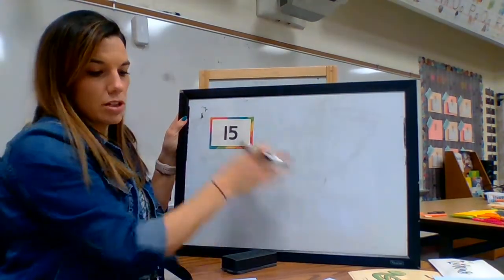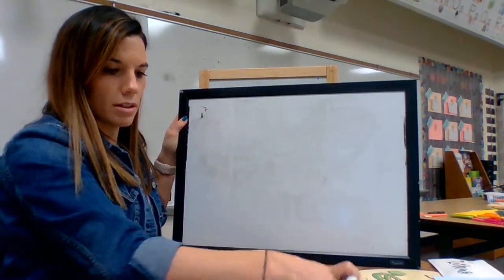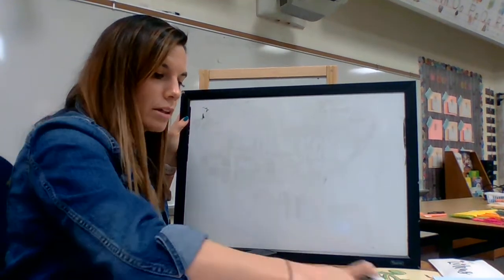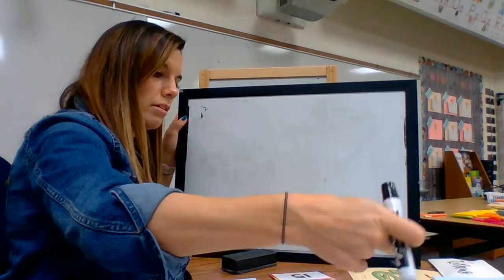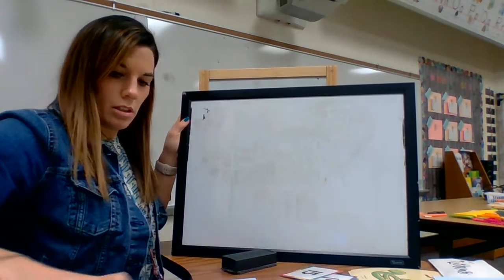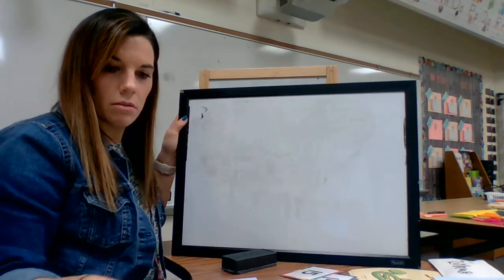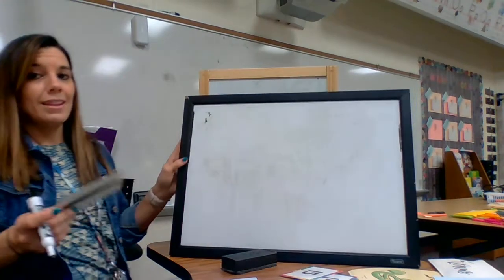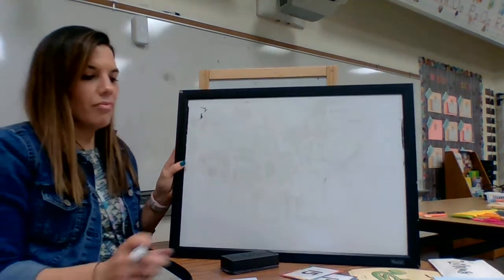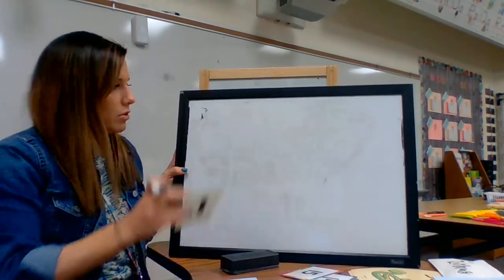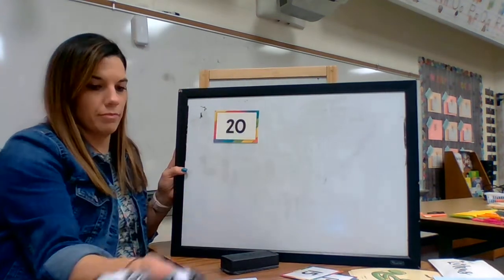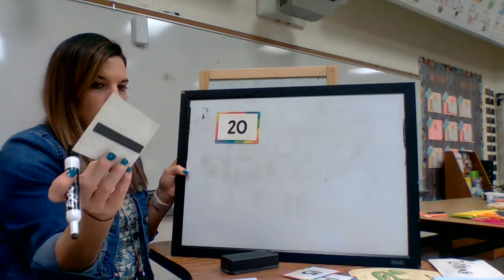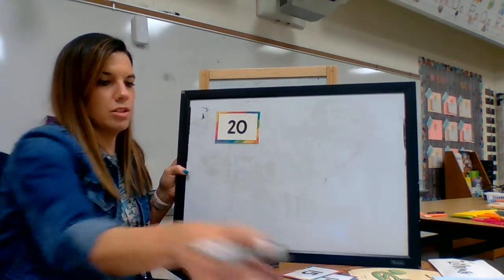Now I'm going to do, let's see here. Where is my number 10? I can't find it. 8, 9. There it is. Okay, let's do this. I'm going to show you one real quick. I'm going to put this number up here. And let's do this number.